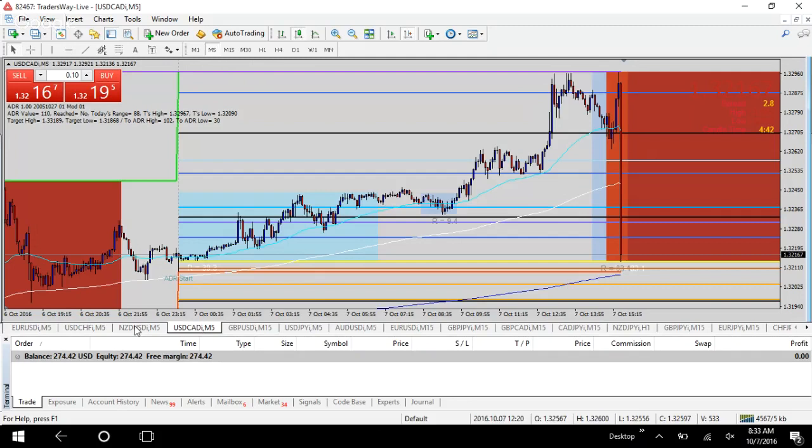All right, I'm still looking at the charts on my phone, and I'm seeing what's going on. Looks like the news hit, and looks like pairs are going back, now that pairs are going back into the same direction they've been moving before. Just wait a little bit. Let me turn all this stuff off. Can't believe my MT4 froze. I can't even trade on it.